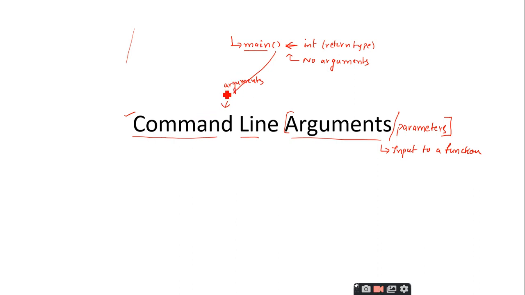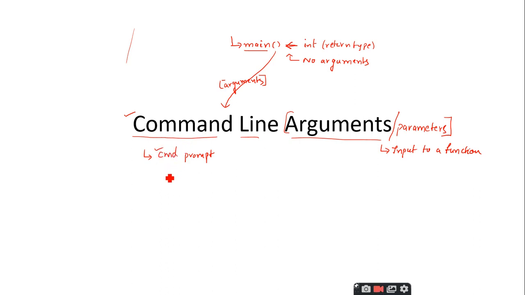When you call the main function, you will be giving some inputs to the main function in the form of arguments, with the help of the command prompt, we call it CMD. So, this is all about the introduction to the command line arguments. The command line arguments are nothing but the inputs that we pass to the main function while you are executing the program in the command prompt. So, this is the definition. Once again I am repeating, the command line arguments are the inputs that we provide to the main function while you are executing the program with the help of the command prompt.